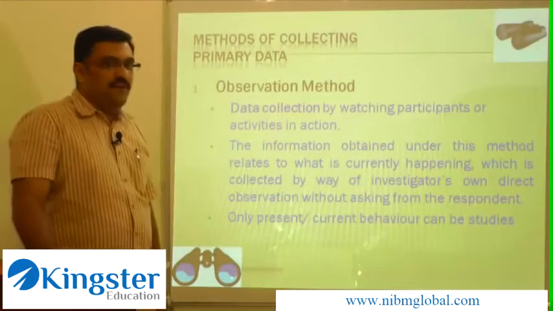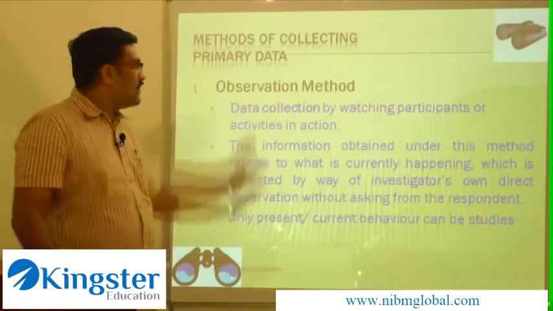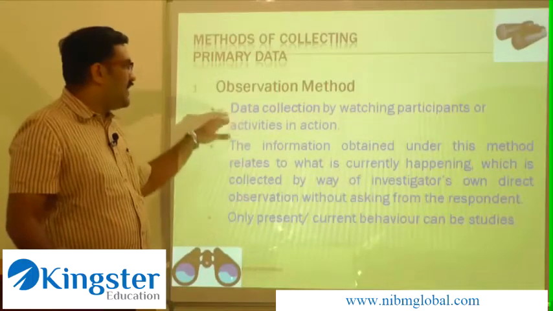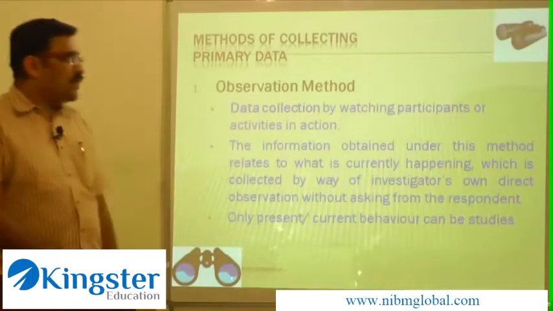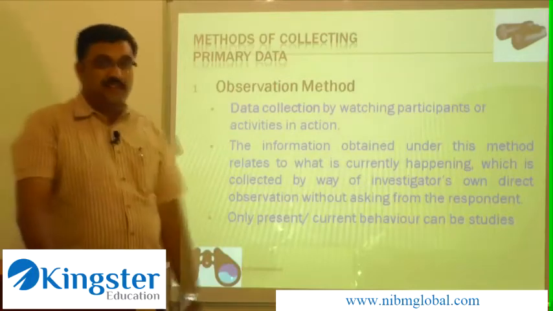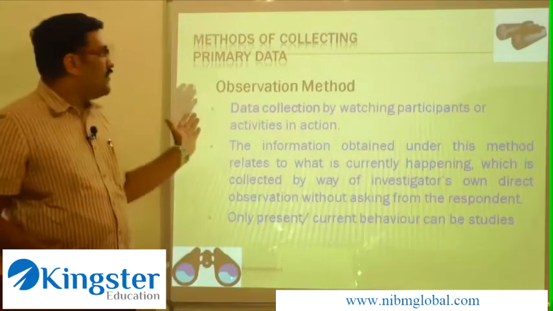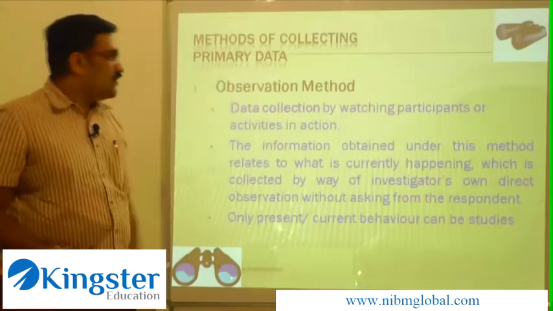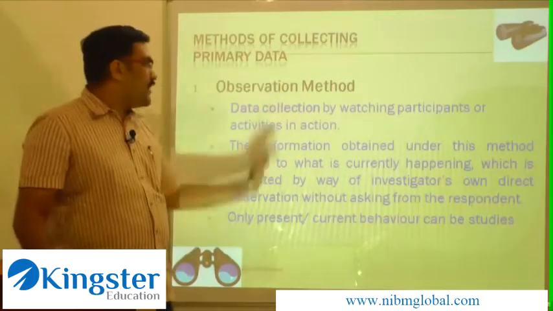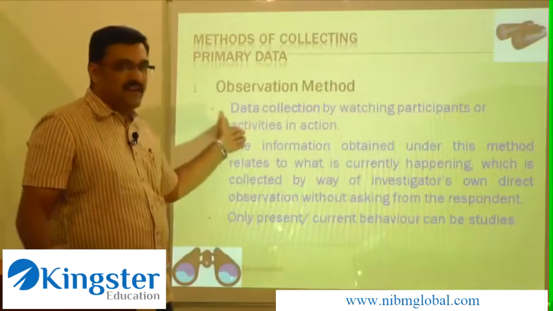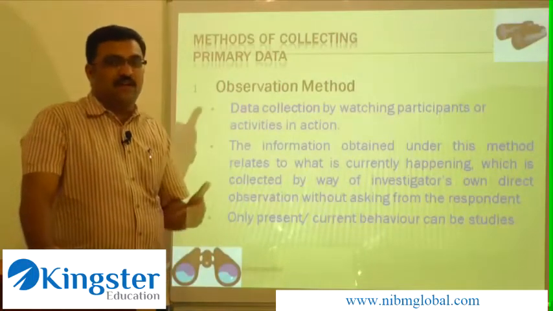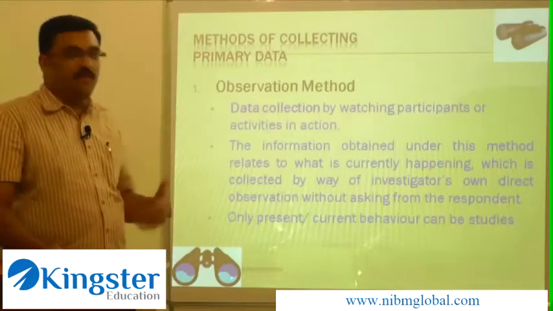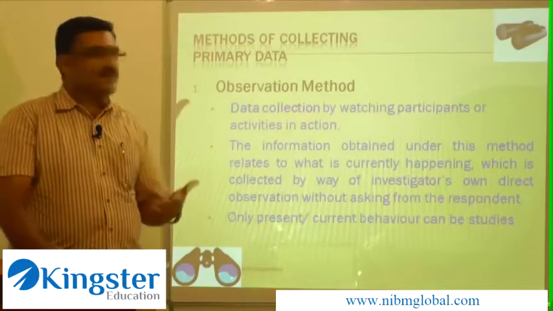Primary data collection, if we thoroughly focus on the observation method, what exactly is this? It is data collection by watching participants or activities in action. As the name suggests, it is the observation method. So this is basically watching participants or activities in action. In fact, this is a process in which the major role is played by our eyes.